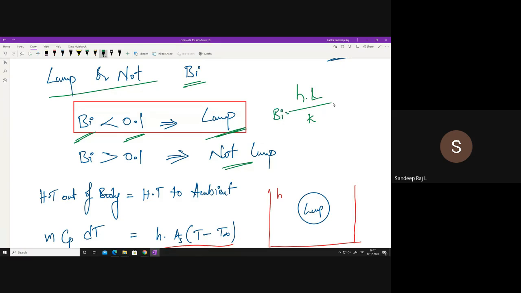The Biot number formula is hL by k. We told that k should be very high. When the k value is very high, obviously the Biot number value should fall below 1 in a general sense. But most experiments have proved that a lumped parameter system is valid when the Biot number is less than 0.1, where the lumped parameter system is a proper way of representing the actual system. That's why it should be taken as less than 0.1.